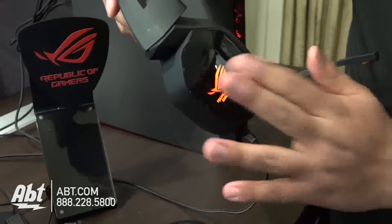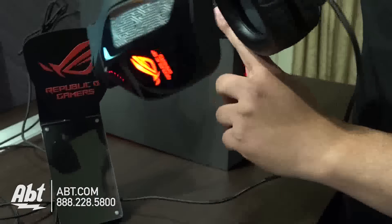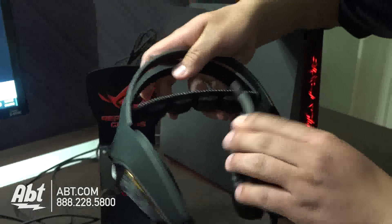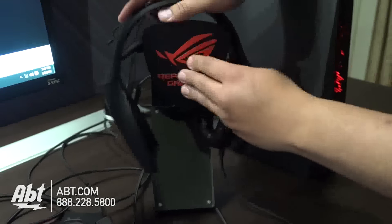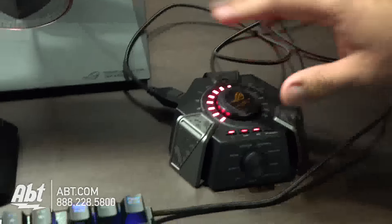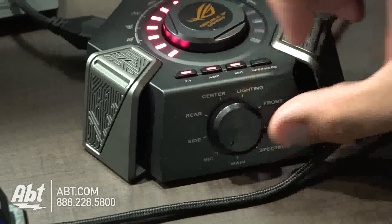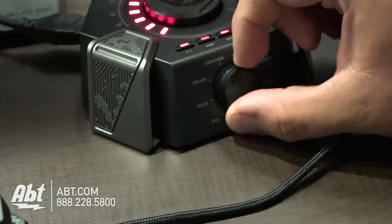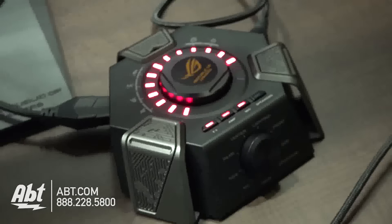On top of that, you've got a premium fit and finish with customizable lighting — a breathing effect or fixed LED. There's nice padding for your head, and the microphone is entirely adjustable so you can retract and hide it when not needed. But where things get really interesting is this audio control base — a plug-and-play solution that plugs straight into your system. You can select any channel — center, rear — then individually adjust the volume for each driver. Imagine accentuating someone's voice or rear positional audio — you can individually customize every single one.